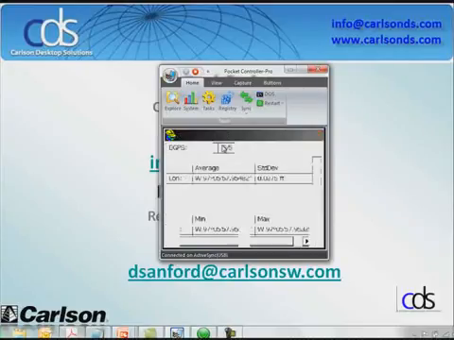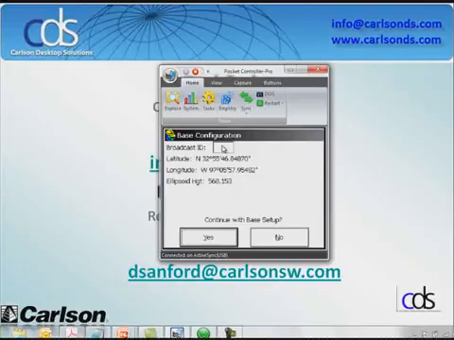Okay, I'll go ahead and OK that, and then I'm asked to save this base configuration file and to assign a base ID. Now the base ID comes into play. Let's say I'm doing a 10-mile road project, and I don't want to move a base every afternoon as I go. So maybe I set up control along the project, and I set different bases up along the project so I can have people working in different areas at different times.